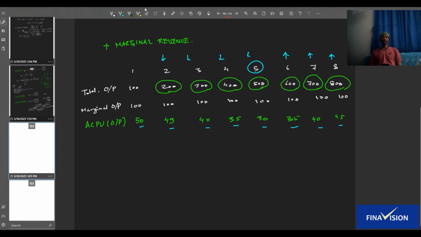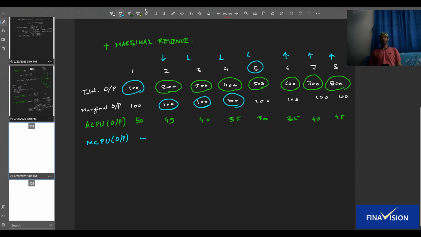Now, to understand what is the optimum cost that you want for your business, we have to find out one more metric, which is not the average cost per unit, friends, which is the marginal cost per unit. That is, when the units get added, that is after the initial option 1, when the other options get added, that is the next 100 get added and the next 100 get added and the next 100 get added, what is the cost impact of that addition, of those additions? This we have to ascertain. For that, we have to understand what is the marginal cost per unit. Marginal cost per unit for all these options.